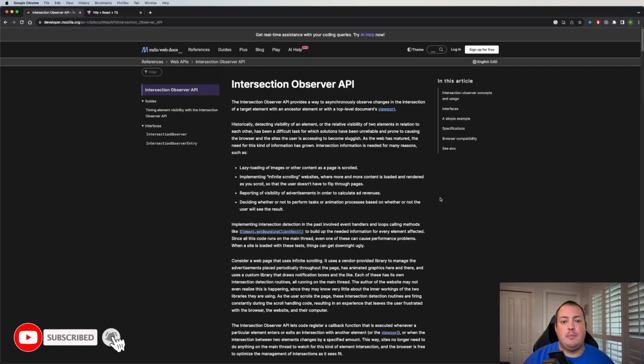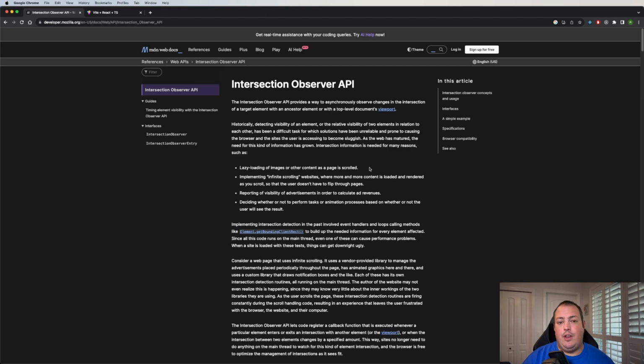The Intersection Observer API. This is part of the web API that is built into your browser, and the Intersection Observer API allows you to do pretty much what the name suggests. You can take two elements and observe the intersection between them. There's a number of different use cases here on the screen.